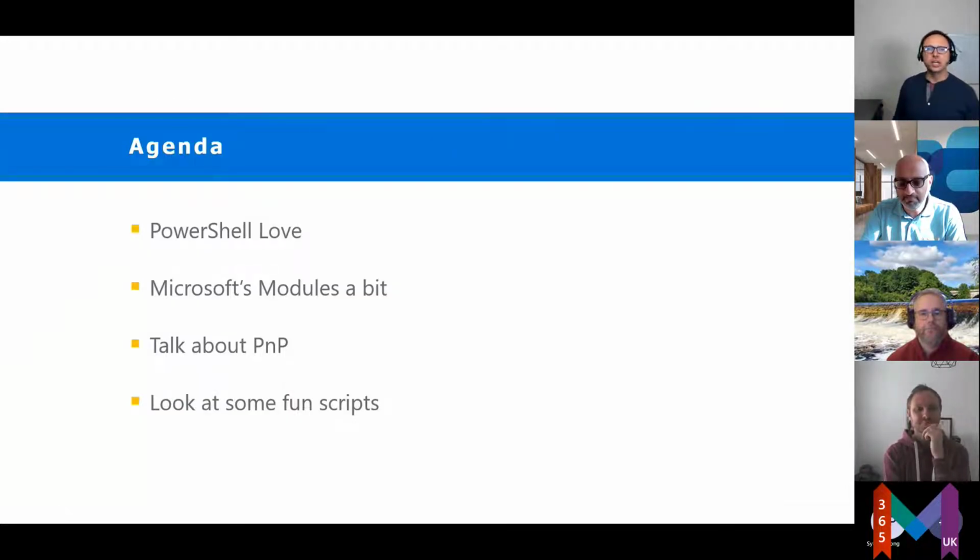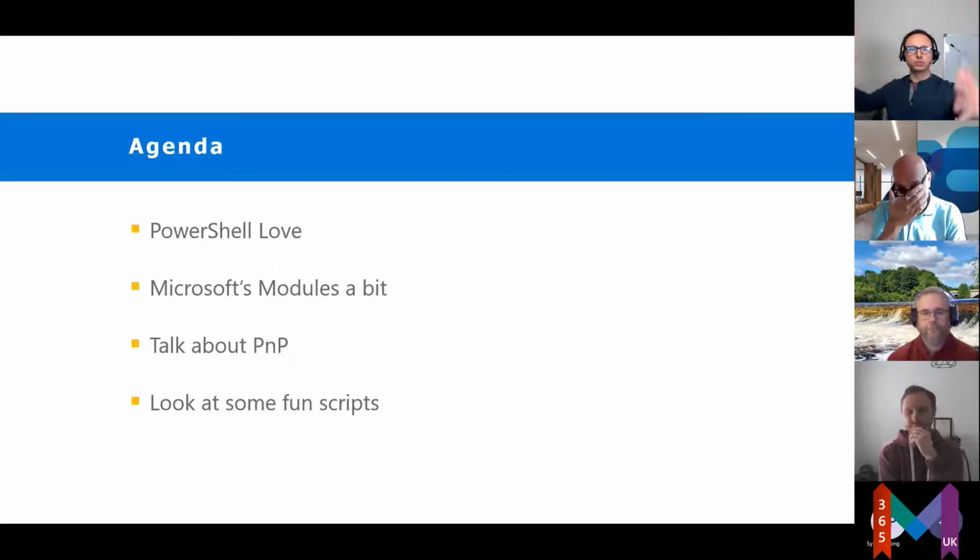So this is roughly the agenda. I've already started in the PowerShell loving part. We're going to talk a little bit about some of Microsoft's modules, not because they're any good, but just to give you a good picture on when you would use PNP, why you would use PNP, where it all fits in. And then we'll talk about PNP and go over some examples.